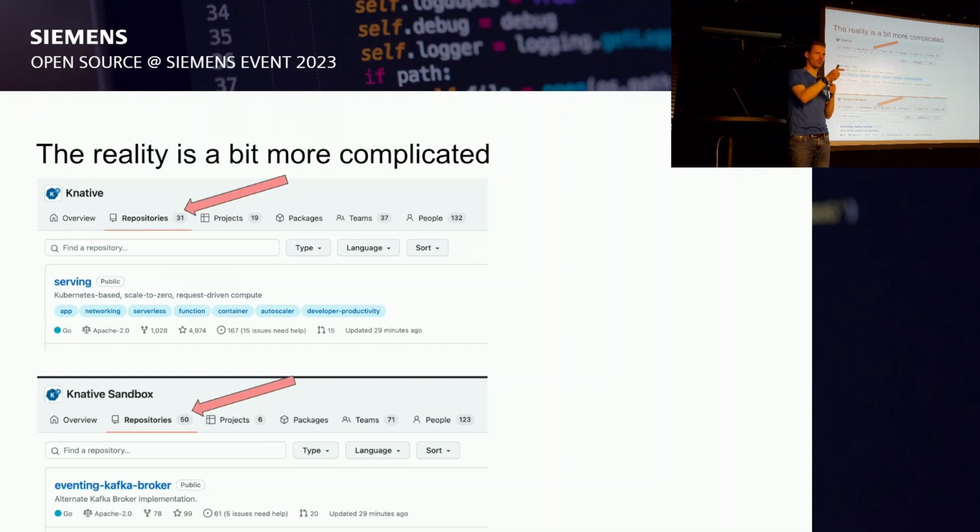It uses another one that has a dependency on that one. Then we have Knative Sandbox, which we now want to rename to extensions because it's not really a sandbox. The production product is actually using stuff from Sandbox. So we have 50 more projects in there, which also are pulled in. You also need to know some of them, check them out, go through the code.